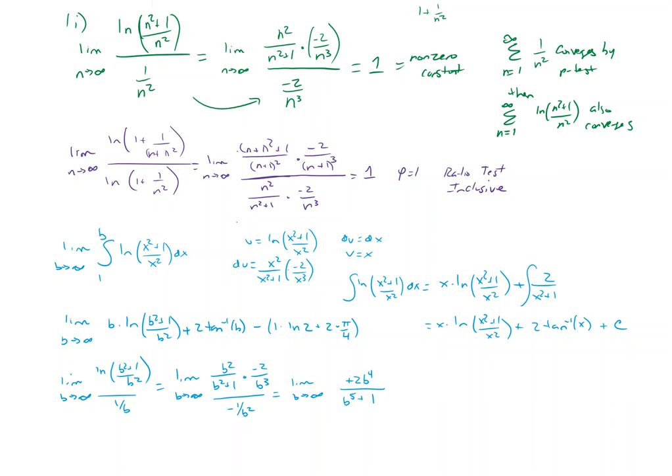If you'll notice, I'll use a little red to mark. What I did here is that's a sub n plus 1. That's a sub n. And I took the ratio and I said, okay, when I'm doing a limit, I can use L'Hopital's rule. So I used L'Hopital's rule, took the derivative of the numerator, took the derivative of the denominator, and I got 1. So the ratio test is inconclusive. You don't know anything. So I said, there's got to be another way to do this.